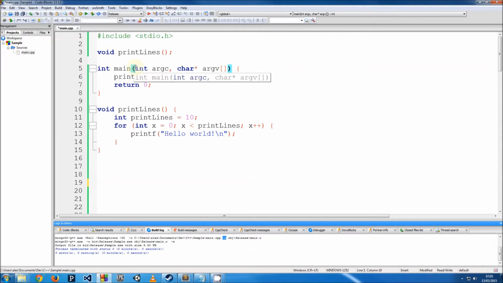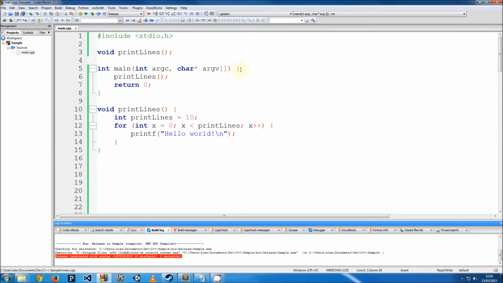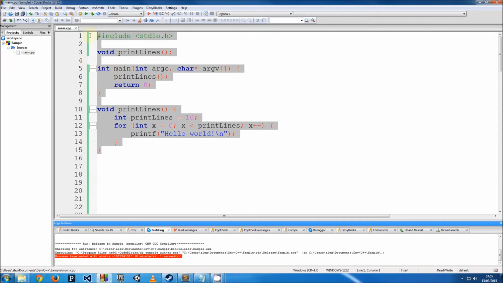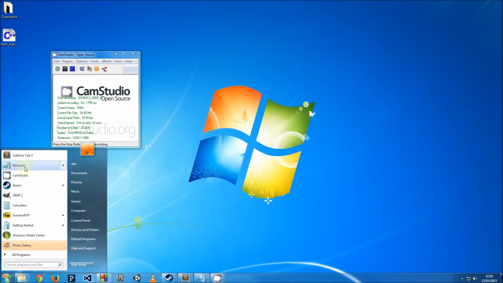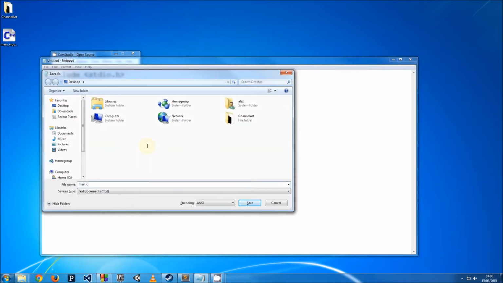To answer these questions, we have to move a little bit beyond the scope of the IDE. IDEs often abstract what's really going on when you press the build and run button. Sometimes it's much easier to throw away the IDE and start from scratch. Rather than typing our program inside CodeBlocks, I'm going to copy it, open a text file, paste it and save it as main.cpp, so with the cpp file extension.